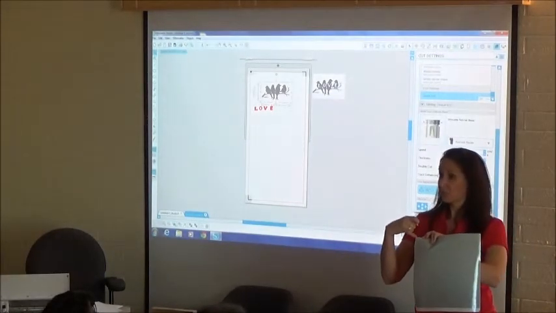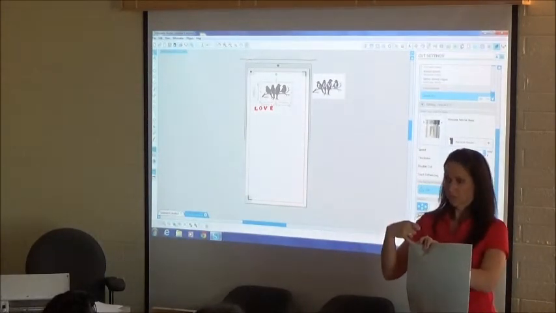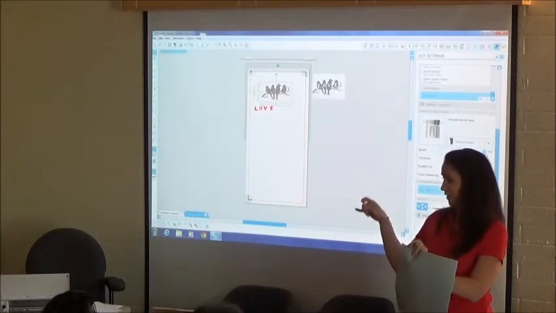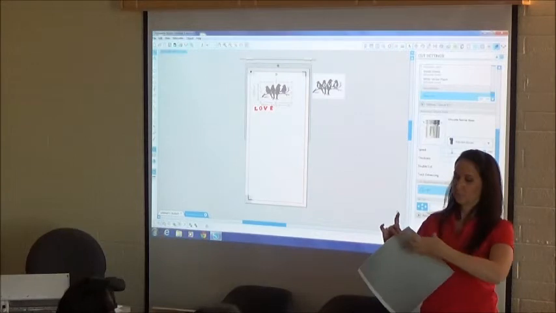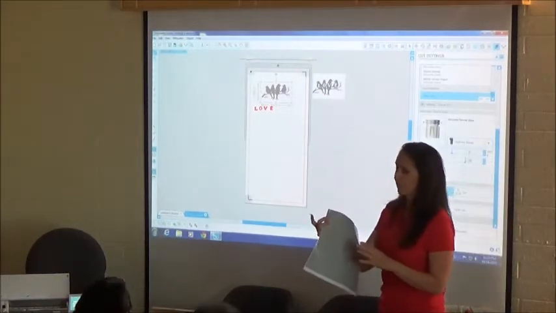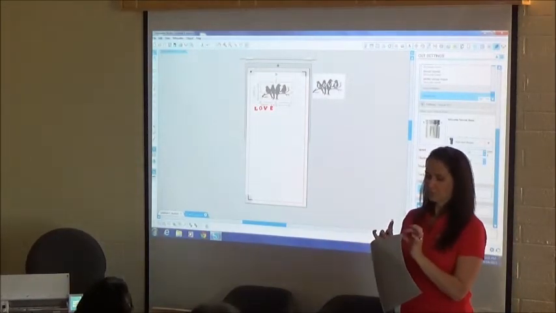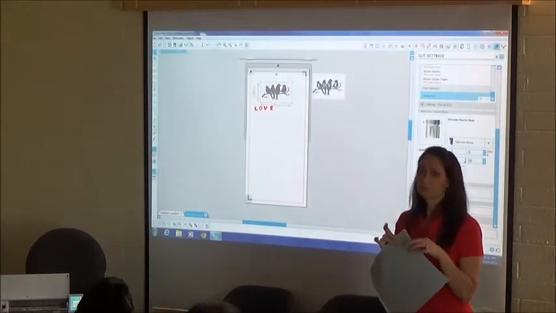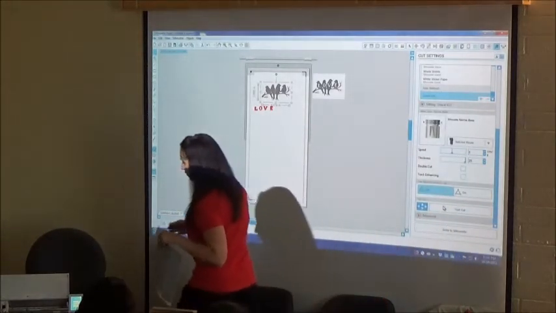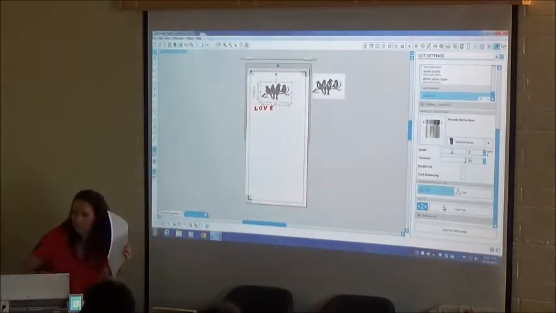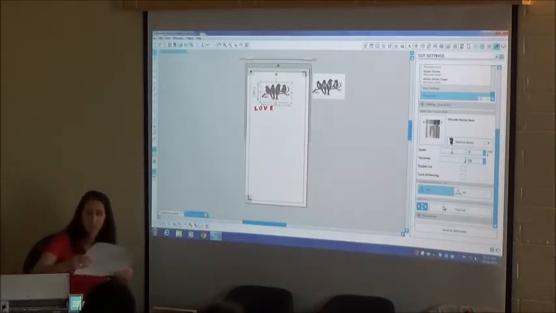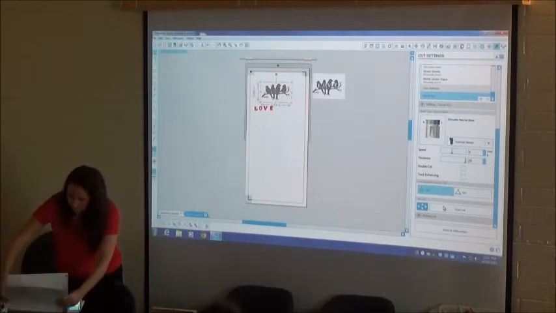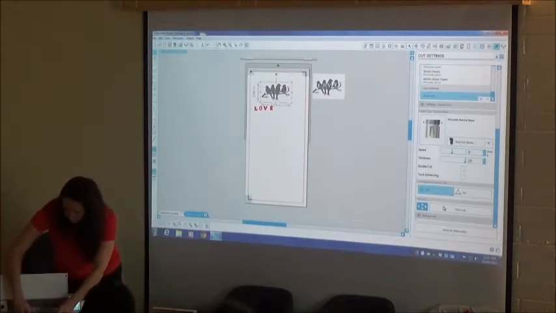If that doesn't cut correctly, make some adjustments, try another test cut. If that still doesn't work, make some adjustments, take another, but that's at least saving your material so you're not cutting big lovebirds all the way across and then finding out, oh, that didn't cut right. So do a little test cutting until you get it dialed in to where you need it. And every material is just a little bit different. It's going to take some time of trying different things, unfortunately.